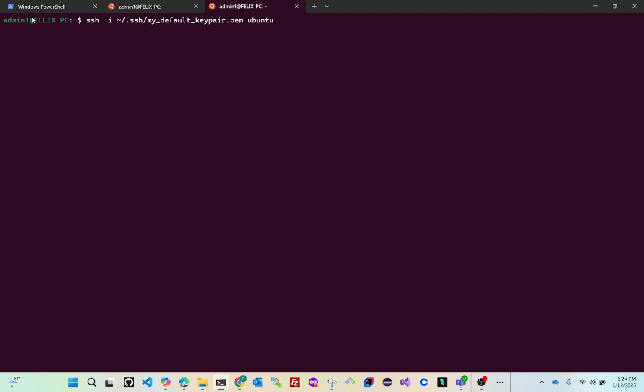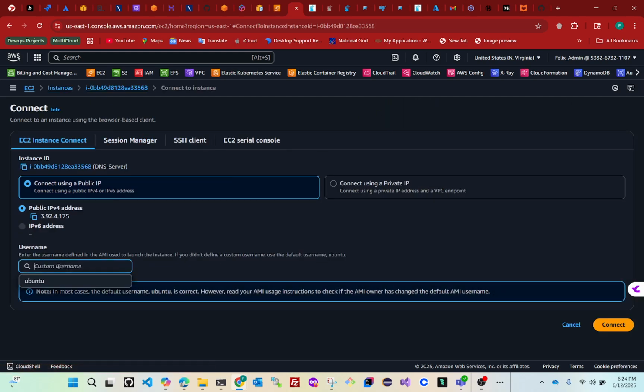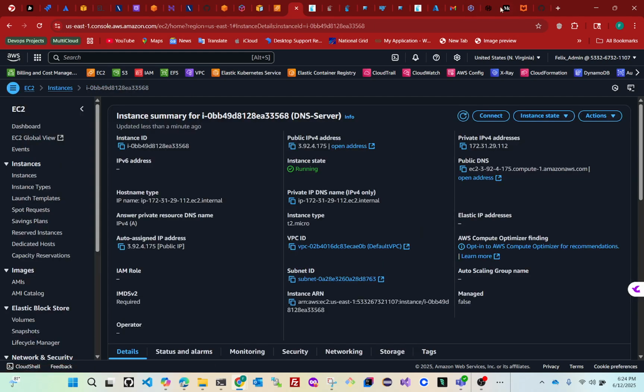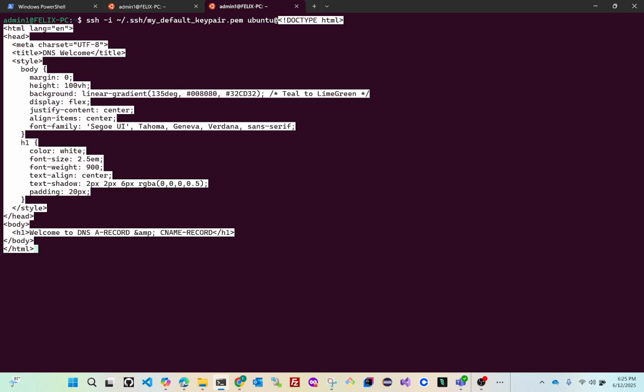You know that, of course. Let me quickly show you. For any Ubuntu machine, the username is ubuntu. And how do you get to know? If your machine is on, you refresh and click on connect, and you go to the bottom there, you can see it: username, ubuntu. So the username of the machine is what? Ubuntu. So I'm going to go back, and I will type ubuntu at, then the IP address, which I have copied.